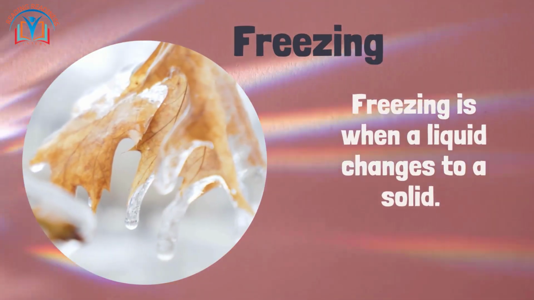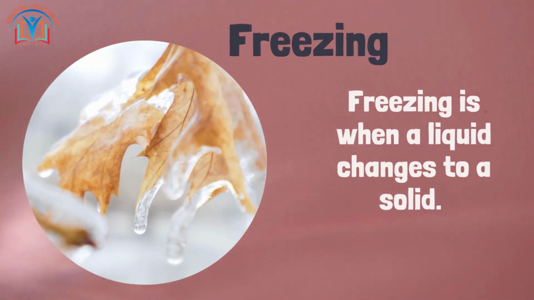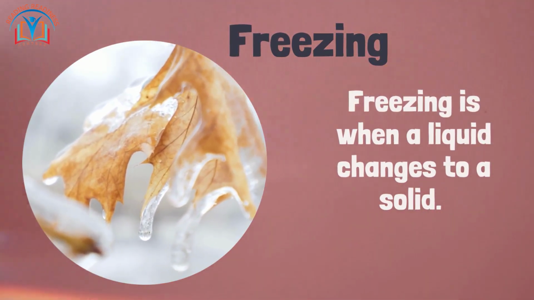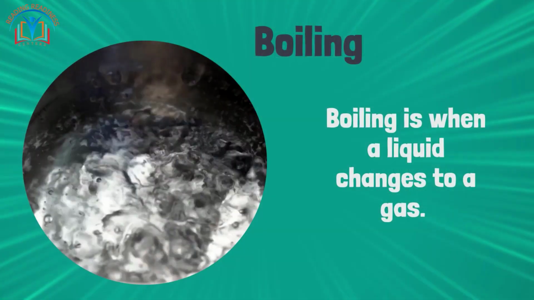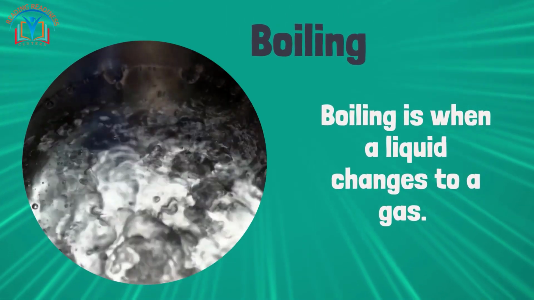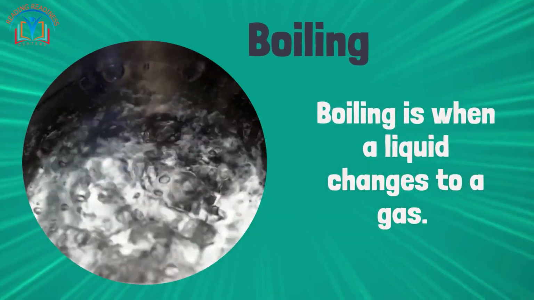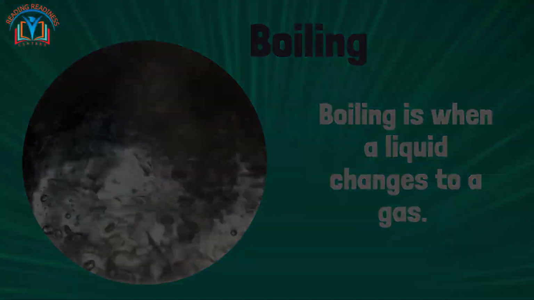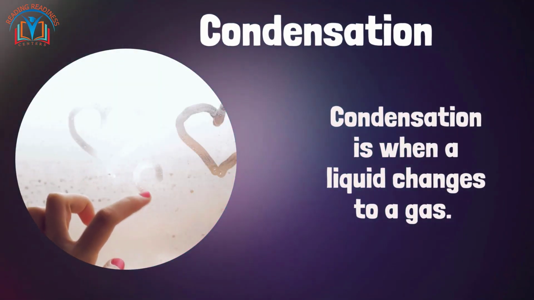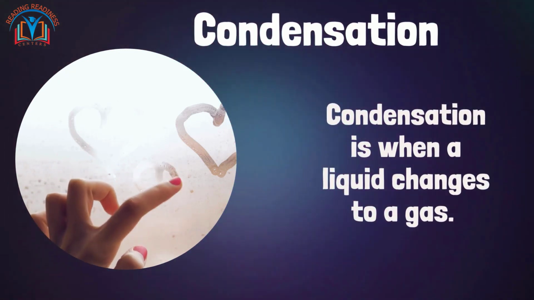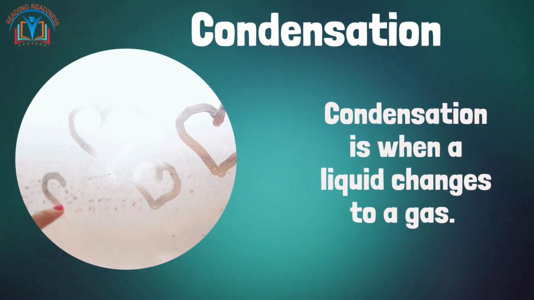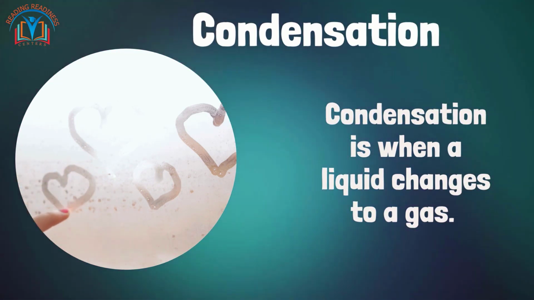Freezing. Freezing is when a liquid changes to a solid. For example, water freezes into ice. Boiling. Boiling is when a liquid changes to a gas. For example, water boils and turns into steam. Condensation. Condensation is when a gas changes to a liquid. For example, steam condenses on a cold window and turns into water droplets.